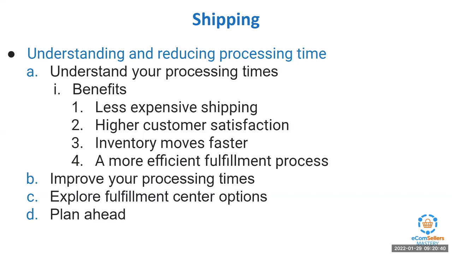If there's any way that you can streamline or improve the process, like if there's a bottleneck inside of your fulfillment center, you want to have a conversation with them to see if there's anything you can do to make it easier for them to fulfill the order. Maybe they say, if your item was already prepackaged, all we had to do was pull it off the shelf, or maybe your items come in different packaging colors and it makes it easier for us to pull it off the shelf and put it in a box, or maybe there's nothing that you can do to help them, okay?